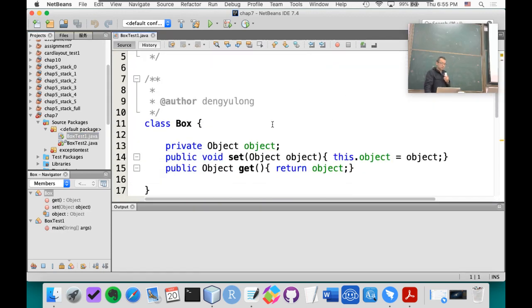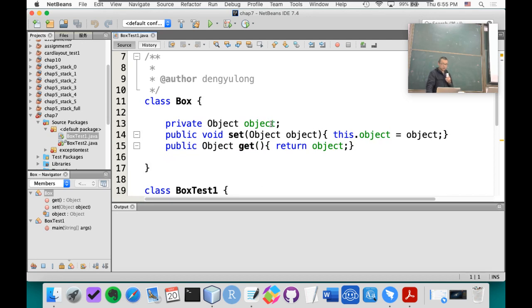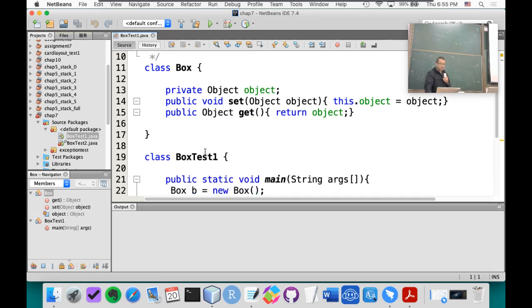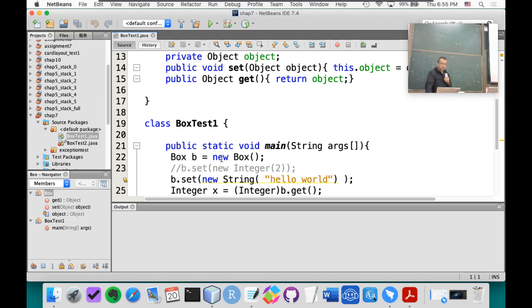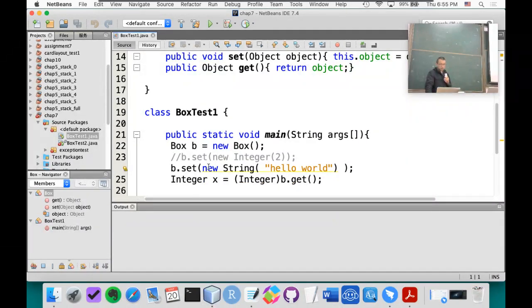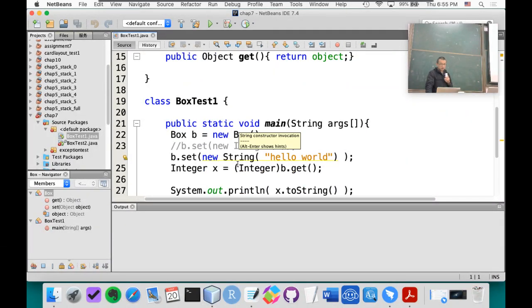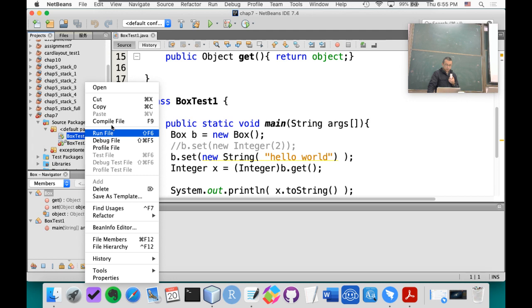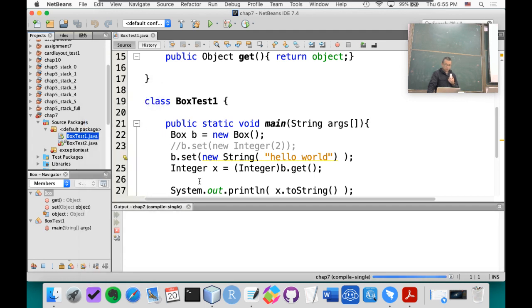In this Box we do not use generics, and we define another class, BoxTest, and we new the Box and we put a string into it, and we get it as an integer. So it must be an error, but it's not a compile time error. So I will compile the code of BoxTest.